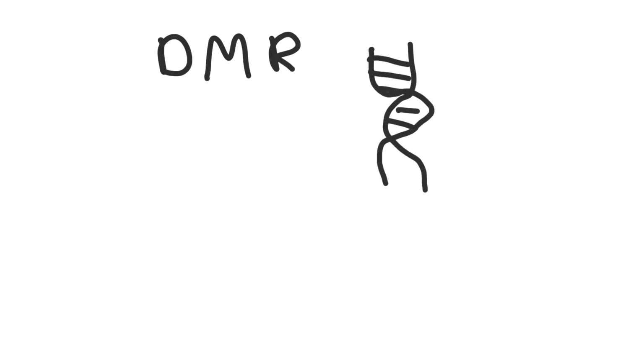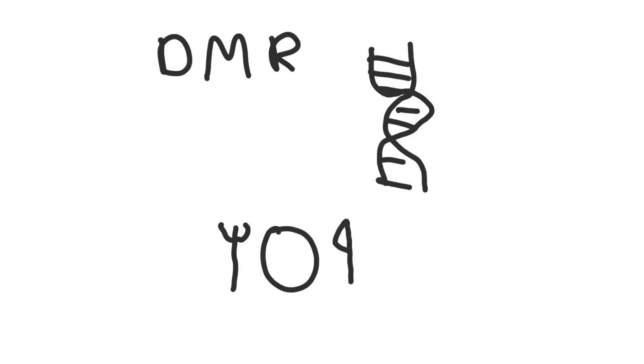Differentially methylated regions, or DMRs, are also affected by maternal diet, as well as gene expression. DMRs are regions in the genome with different DNA methylation status amongst multiple samples. They are seen as functional regions that are involved in the regulation of transcription.